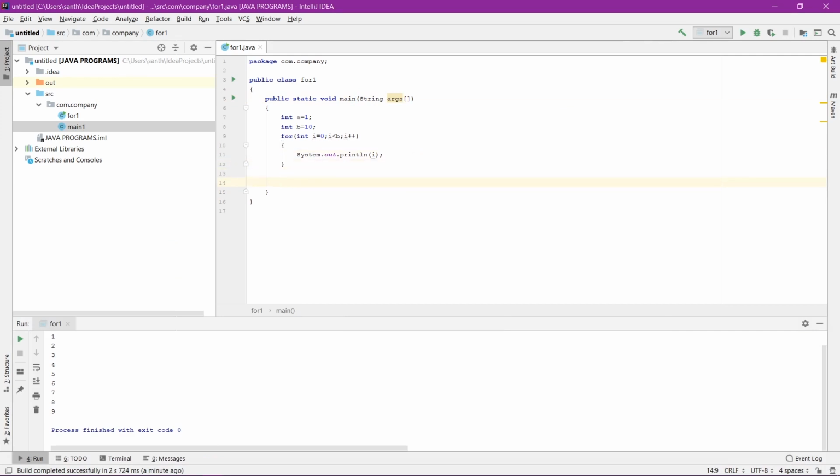Now, for while, let's set a boolean value. Boolean b1 equal to true.